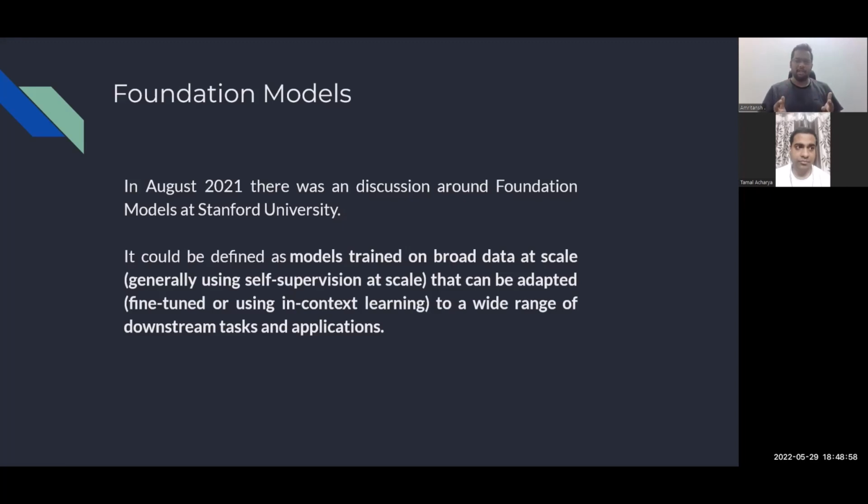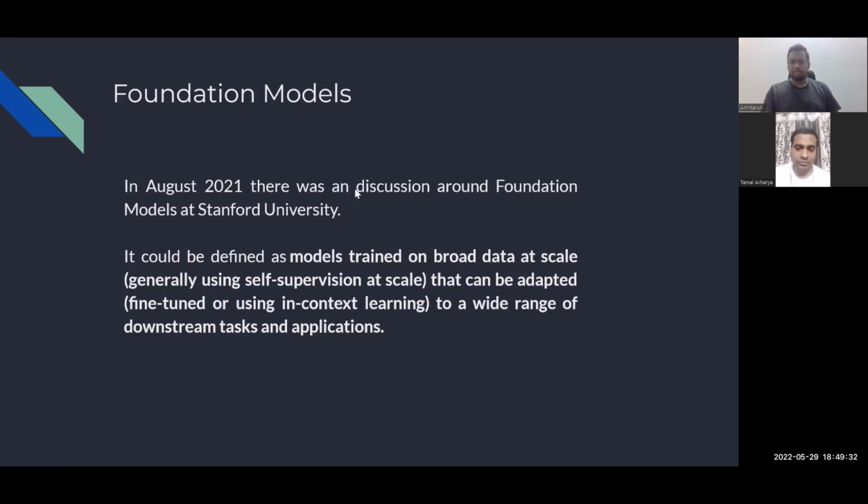The fundamental idea of foundation models is that you have models trained on a broad set of data at large scale, usually using self-supervision, because if it has to be completely supervised, that is not going to work very well for us. When we say self-supervision, the model needs to regulate itself. Think of it like a policy gradient, as in reinforcement learning. Once you have that, you can build a system which can be adapted, fine-tuned, or used with in-context learning for a wide range of downstream tasks and applications.